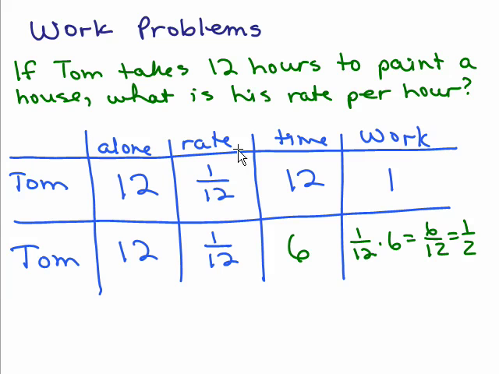So when we talk about the rate and the time and the work, hopefully you might notice that your rate times your time worked equals your work done. And that would represent how much of a job you got done. So if he worked for 12 hours, he would have 1 job done. If he worked for 24 hours, he would be able to paint 2 houses, for instance.